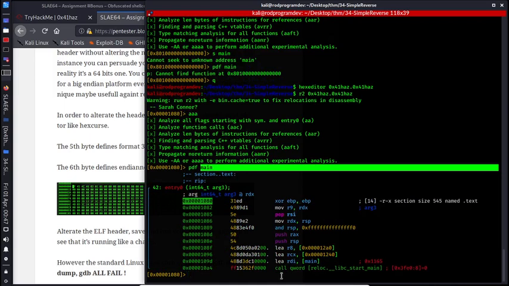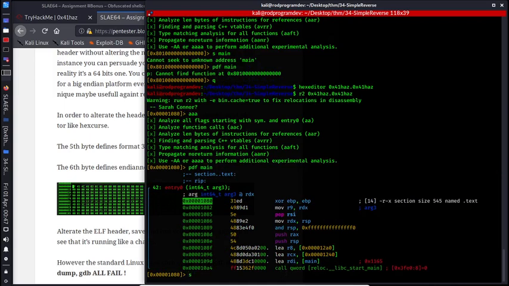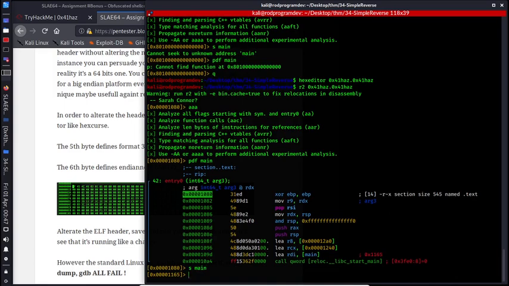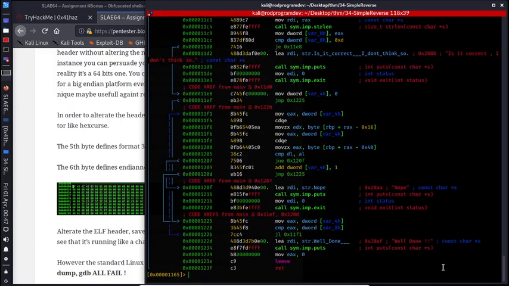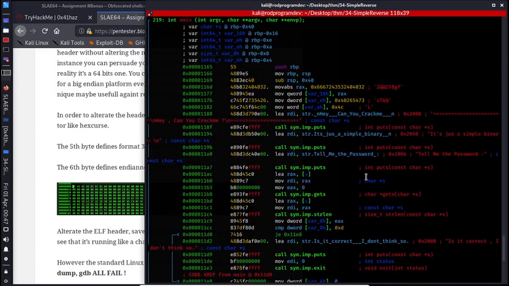And let's use the flag or the s main here, or est main, pdf main. We use the s main, and we can see here that this is the information that we need to go and do here. We have tell me the password, and we have some movabs, mov byte, mov dword, and mov word. So we have here this, this, and this.